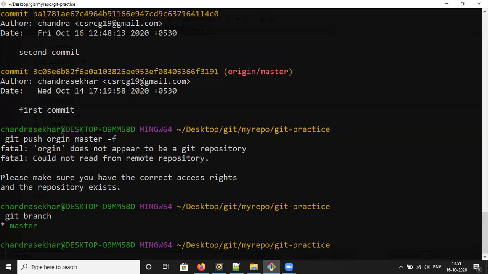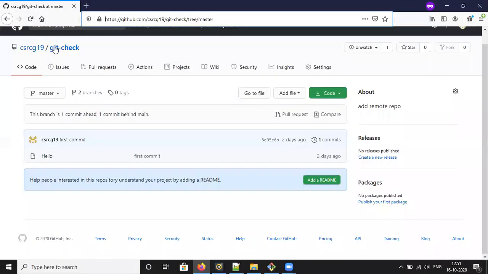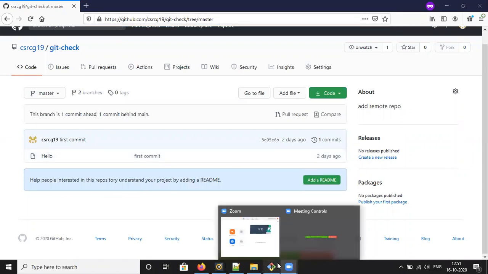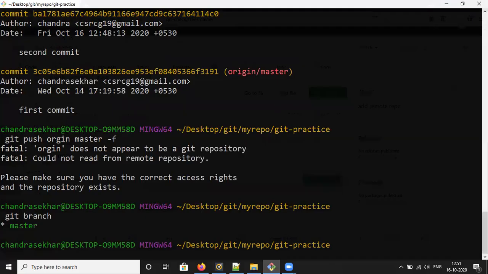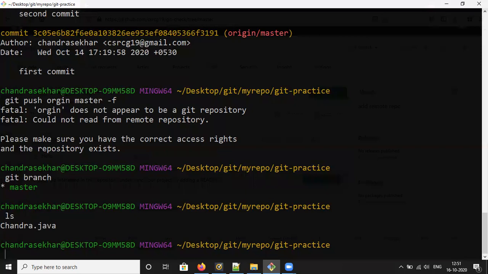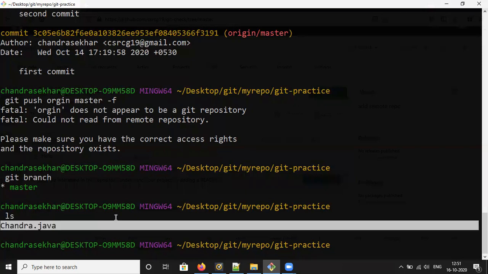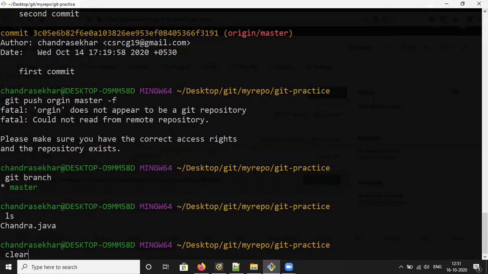The remote repository file was not there. Type ls command: the file was not there in the local repository. That's why it is showing the message, please make sure that you have the correct access rights and the repository exists. It means the file was not there, so I'm not able to commit that.